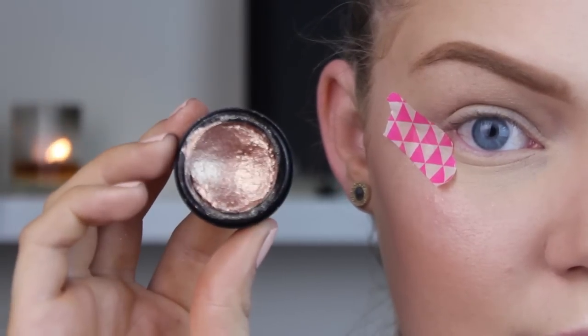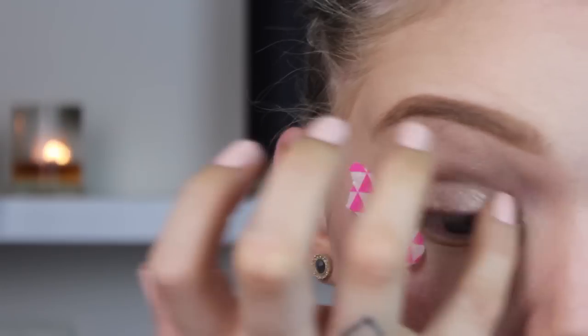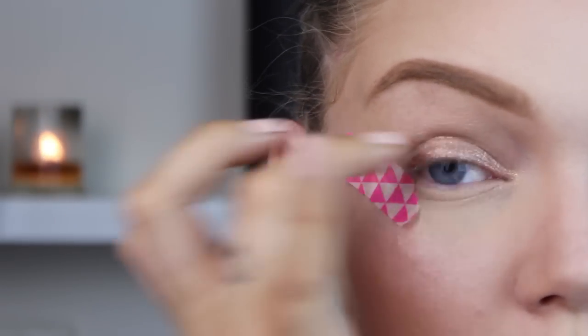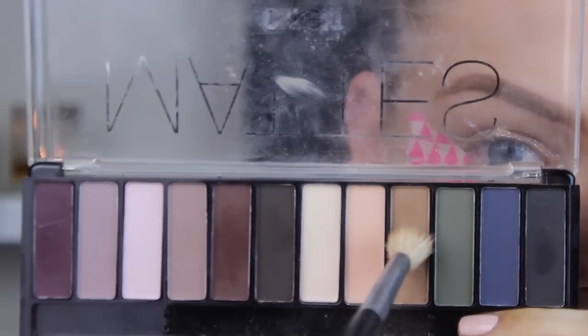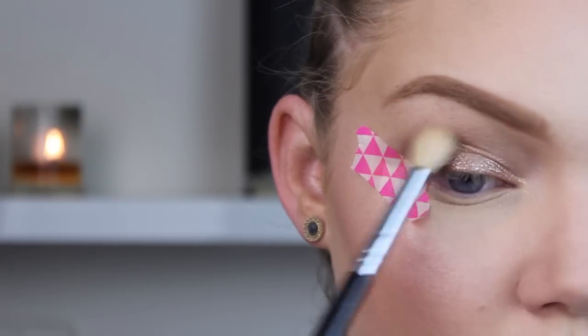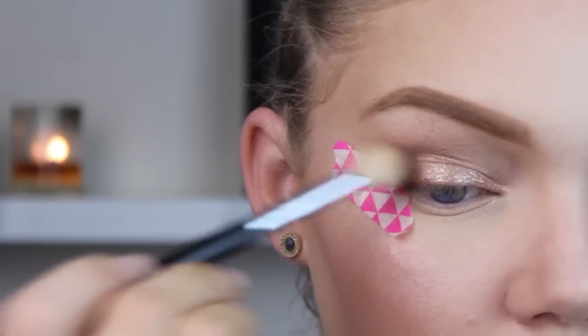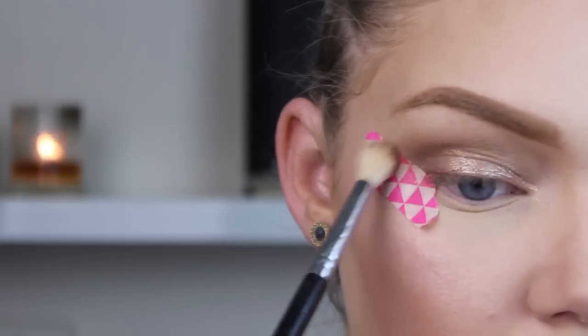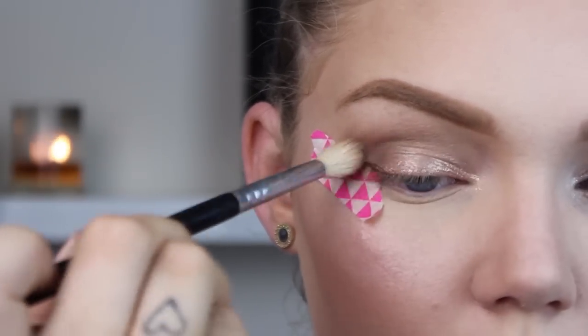I've already done my brows and primed my eyes — all products are listed below. Moving straight onto the eyes, I've put a little bit of tape on the side for a nice harsh edge. I'm using the Astralis AC Love Me Metals Collection eyeshadow in Bronze, applying it all over the lid, then blending out with the warmest brown from the Chi Chi Mattes palette on the crease. Then I'm adding a plummy red-toned color into the socket line and on the outer half of the eye to deepen it up.